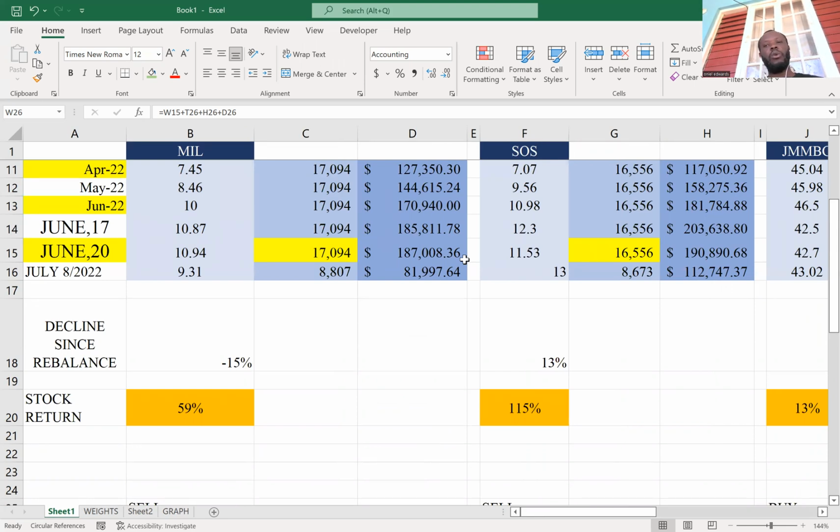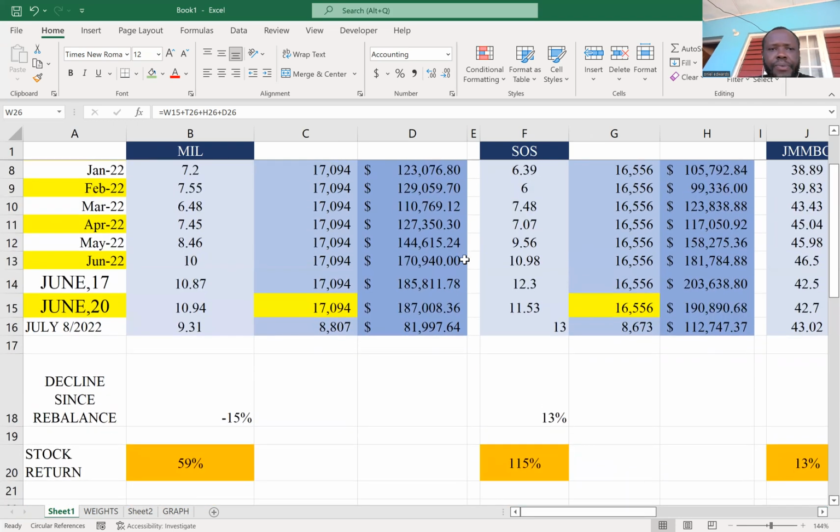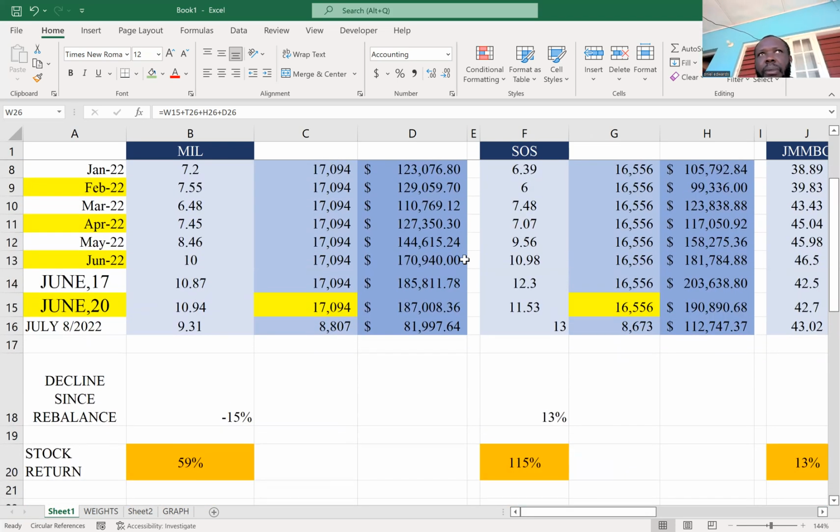So as I can see, we still hold some Mayberry because we still believe that Mayberry has more legs to increase. And we see where the company is doing some restructuring. All right. So the company is going to restructure its whole operation, meaning Mayberry investment. I think the notice that they sent to the Jamaica Stock Exchange was that they're going to have a Mayberry holding company. All right, so which will hold Mayberry investment and Mayberry investment subsidiaries.